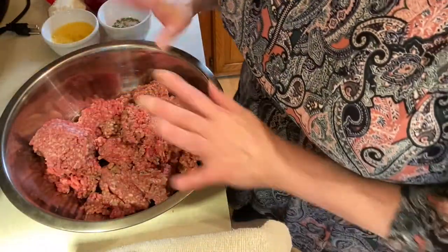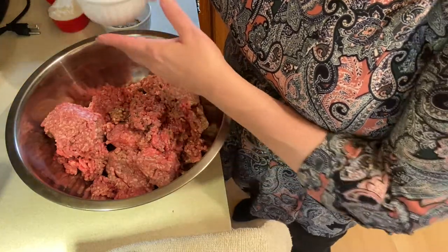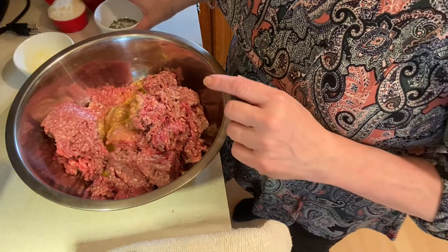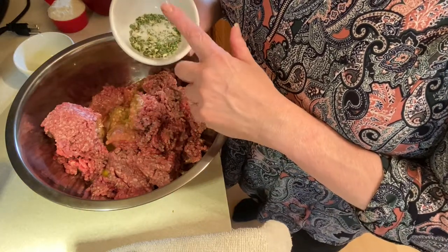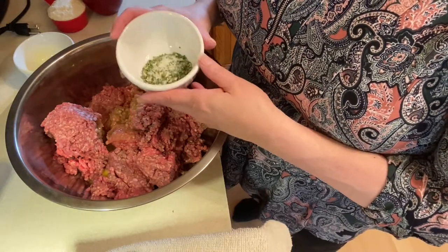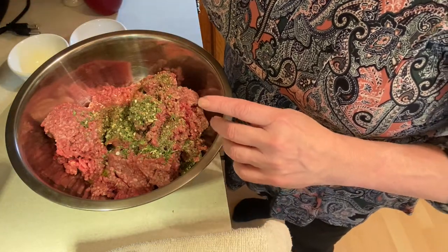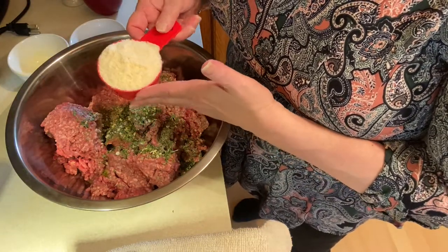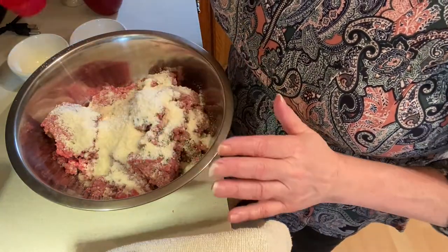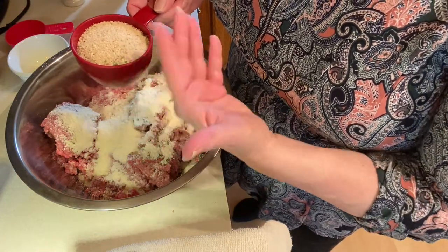Okay, in this bowl, I have 2 pounds of ground round. I'm going to add in 2 eggs. There we go. And I have spices. I have salt, I have basil, I have oregano. I have thyme. These are dry, and I'm just gonna sprinkle them all over. Then I have 1/2 cup of good Parmesan cheese. After all, it's an Italian meatloaf. Then I have 1 cup of seasoned breadcrumbs.